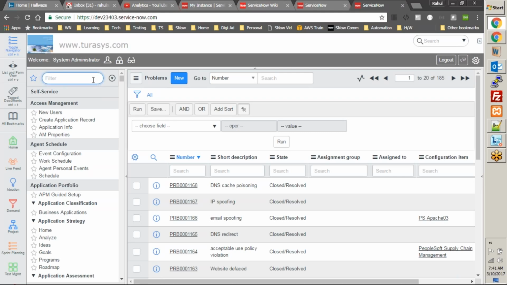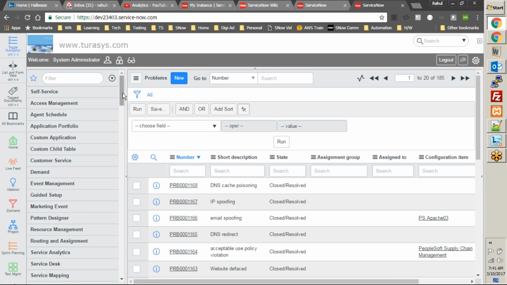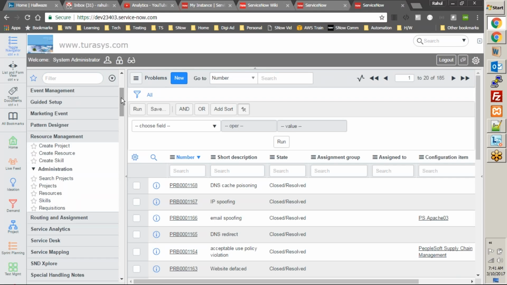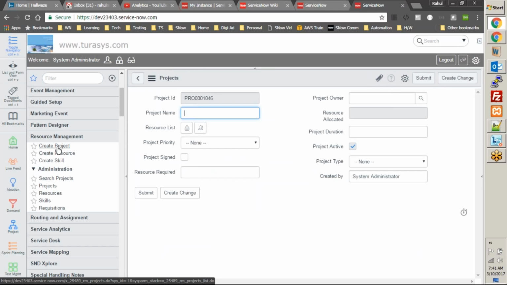Okay, so this is the overview of UI action, which is an actionable component that you would tie to a table and hence a form or an application that will be displayed there. And then you can add custom functionality to it. You can control the visibility of it depending upon your requirement. You can show it on new records. You can show it on old records. Whatever you want to do, you can control those UI actions specific to that table or form or application.